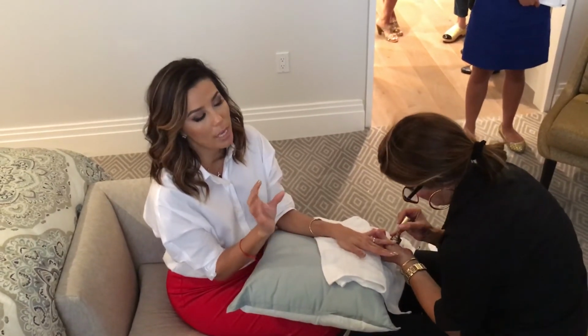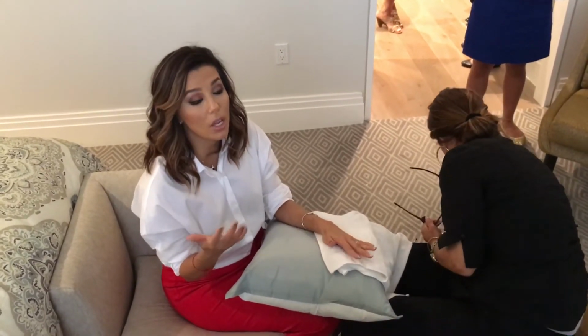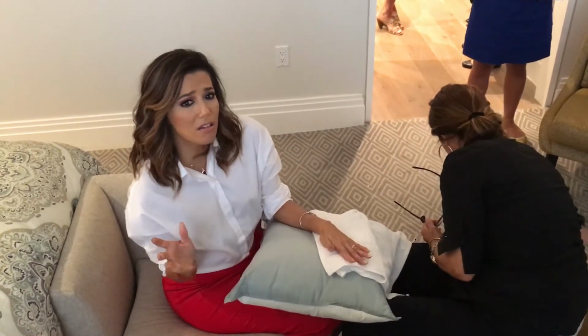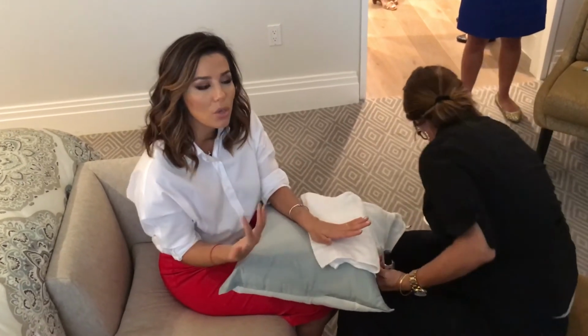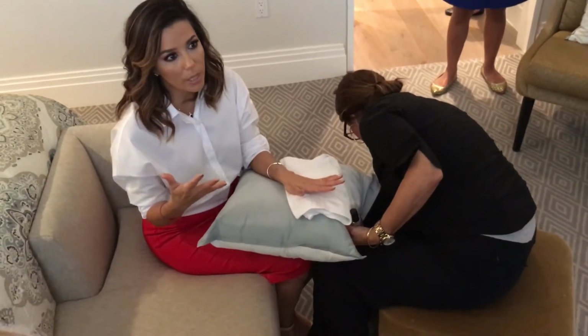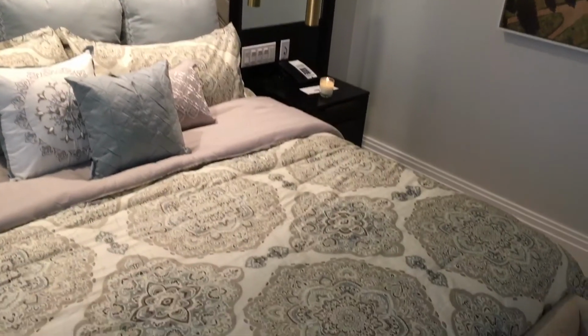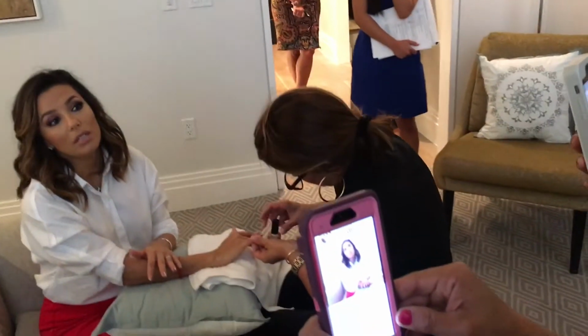We found a white space with bedding. I went to stores, and so much bedding has that old traditional look, like your grandma would have in her house, and you're like, ugh, I don't want that in my house. And then the other side is colors and poppy and neon, and it felt like, okay, that's way too young for my bedroom. So we found this space. We wanted to create something elegant and sophisticated for a bedroom, not overly feminine, but yet contemporary and modern, so you feel like, this is not my grandma's bedding, but something I can have in my house. So definitely look for that.